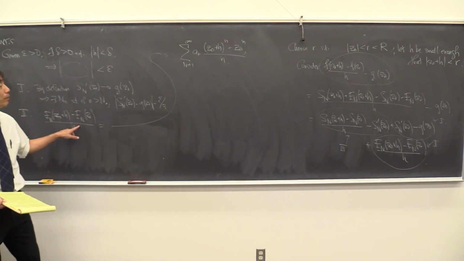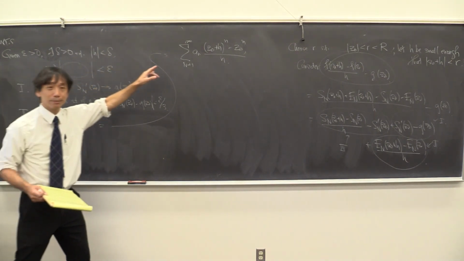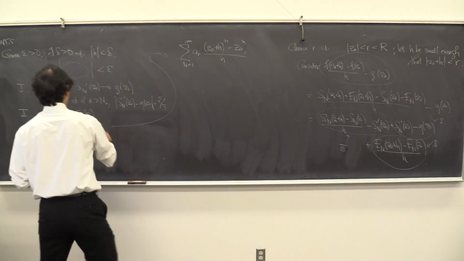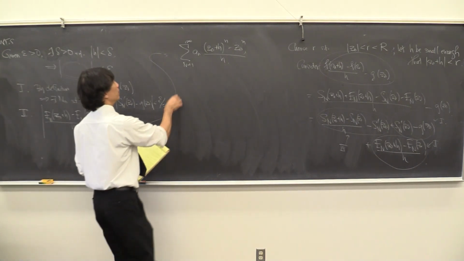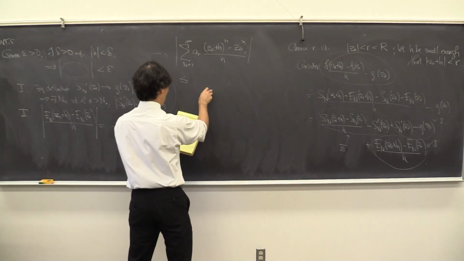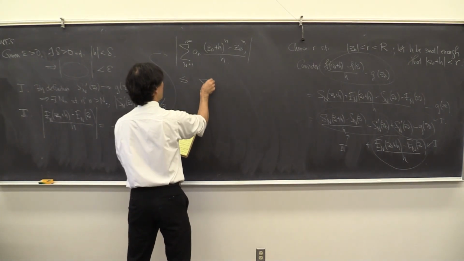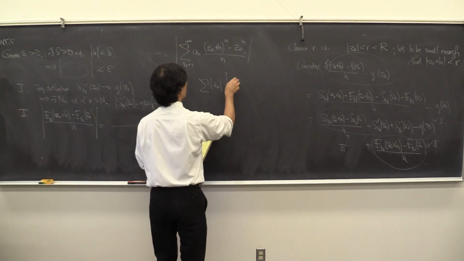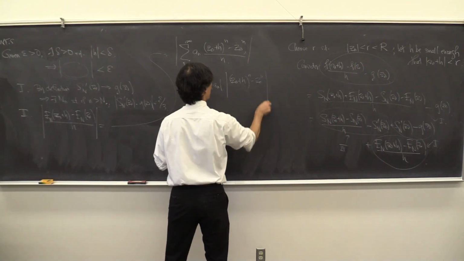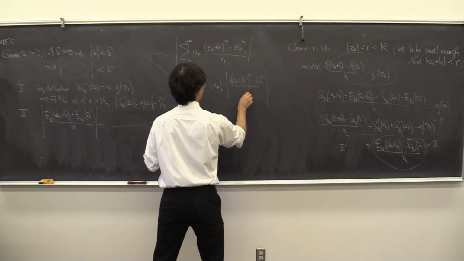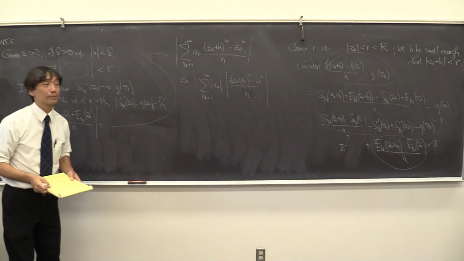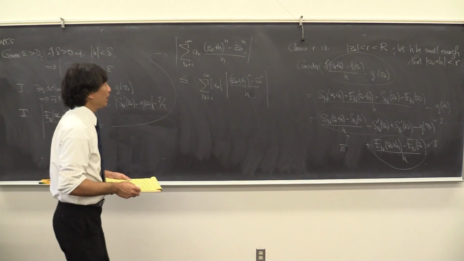So we get this thing. We're going to write it like that. Okay, and so if we're looking at the magnitude of that, right, that's controlled by the summation of the magnitude of z naught plus h to the n minus z naught to the n over h, as we go from n plus 1 to infinity. Right. Okay.